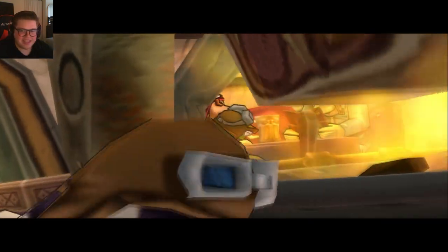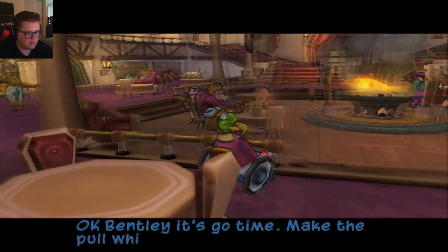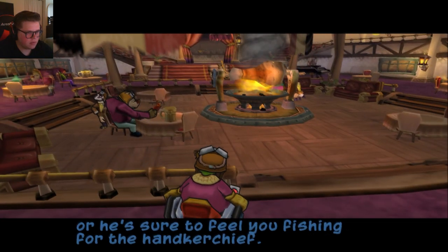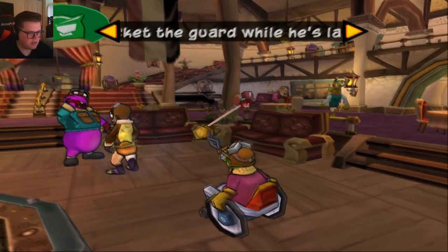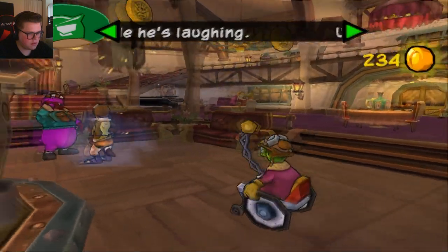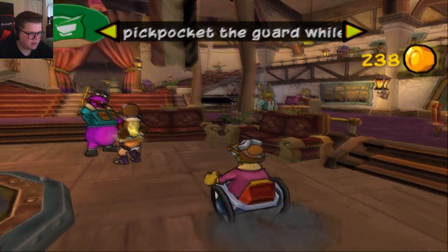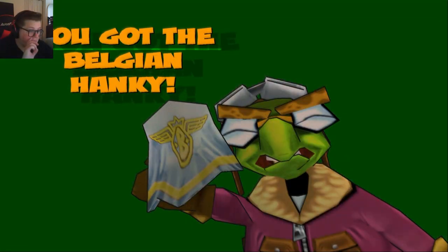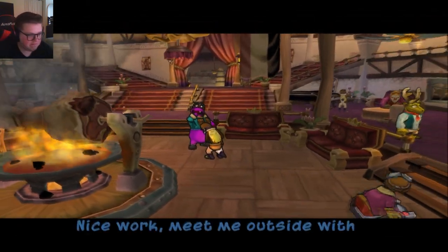Why does he do that? He laughs and instantly goes, okay, Bentley, it's go time. Make the pull while the Belgian's laughing, or he's sure to feel you fishing for the handkerchief. Here we go. Do they have metal handkerchiefs? I don't think the handkerchiefs are made out of metal, but nice work. Meet me outside with the goods.